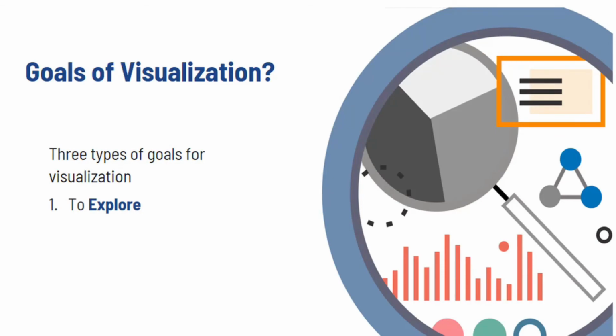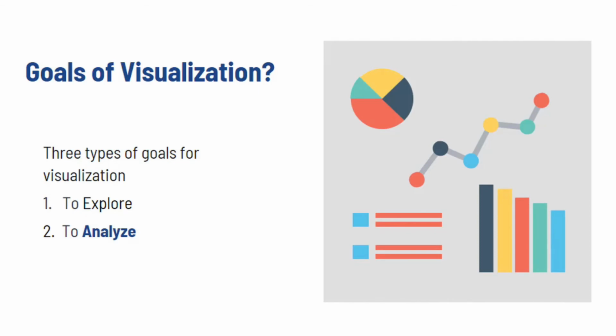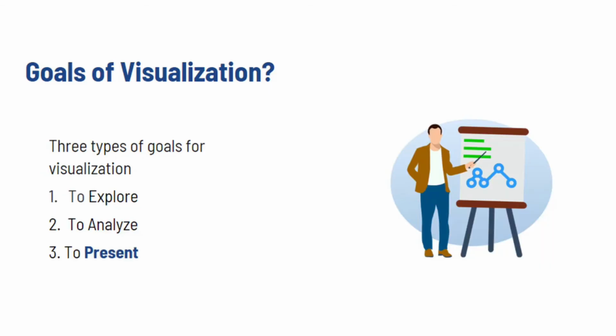The very first is to explore. Exploratory data analysis is an approach to analyzing datasets to summarize their main characteristics, often with visual methods. The second is analyze. Data analysis is defined as a process of cleaning, transforming, and modeling data to discover useful information for business decision making. And lastly, present. Presenting data involves the use of a variety of different graphical techniques to visually show the reader the relationship between different datasets, to emphasize the nature of a particular aspect of the data, or to geographically place data appropriately on a map.